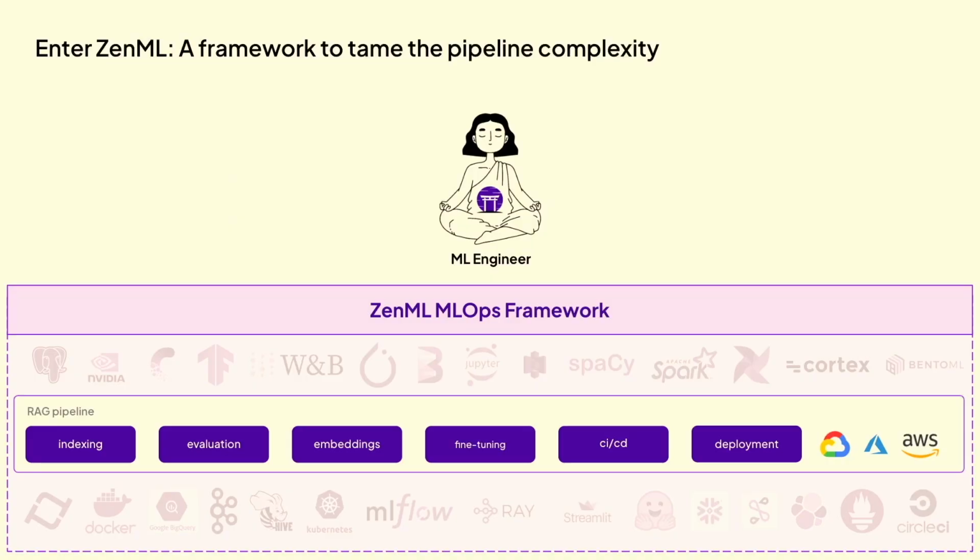Okay, thanks. So I'm going to give you a technical demo, but to be honest, it's hard to run because it's data pipelines, but I'm still going to try. For that, I need to tell you a bit about ZenML first. ZenML is a framework that helps tame this pipeline complexity. All these pipelines you saw, you can author them in ZenML. Imagine it as Airflow or something for machine learning. It's particularly made for machine learning pipelines and integrates with the machine learning stack quite well.